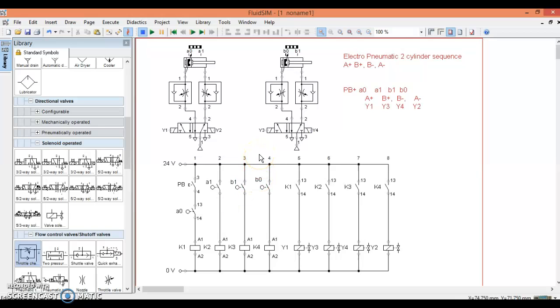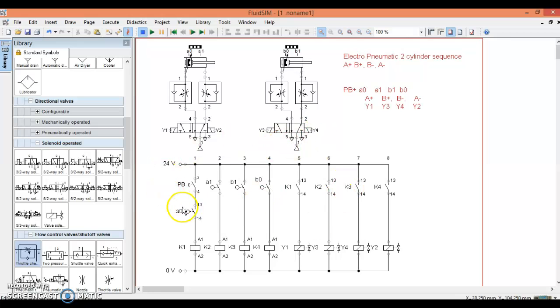So in theory, now we have been told what the sequence is, we've worked out which switches should trigger which, and we've worked out which solenoids make each of the cylinder movements. We have our pneumatic circuit built correctly with the switches A0, A1, B0, B1. We've got the 5-2 directional control valves, and those have the solenoids Y1, Y2, Y3, Y4.